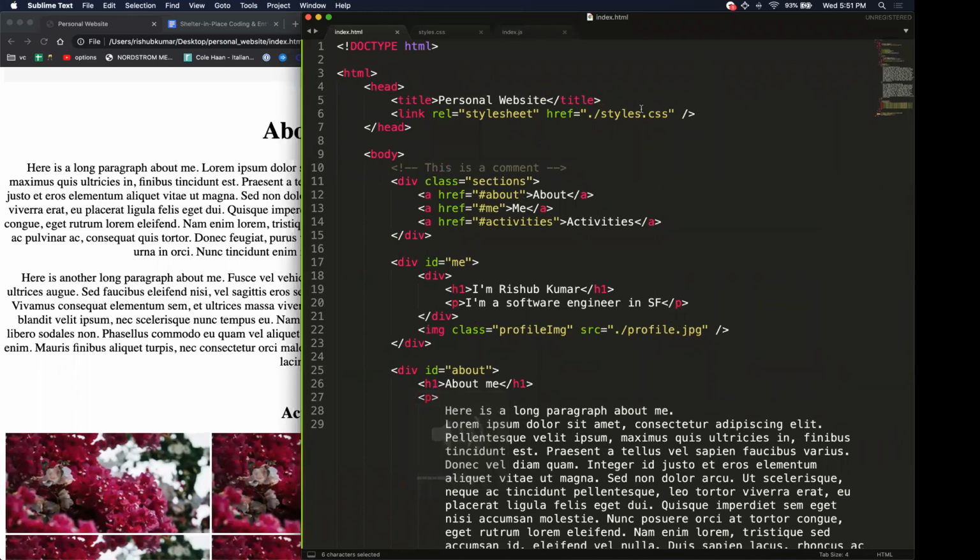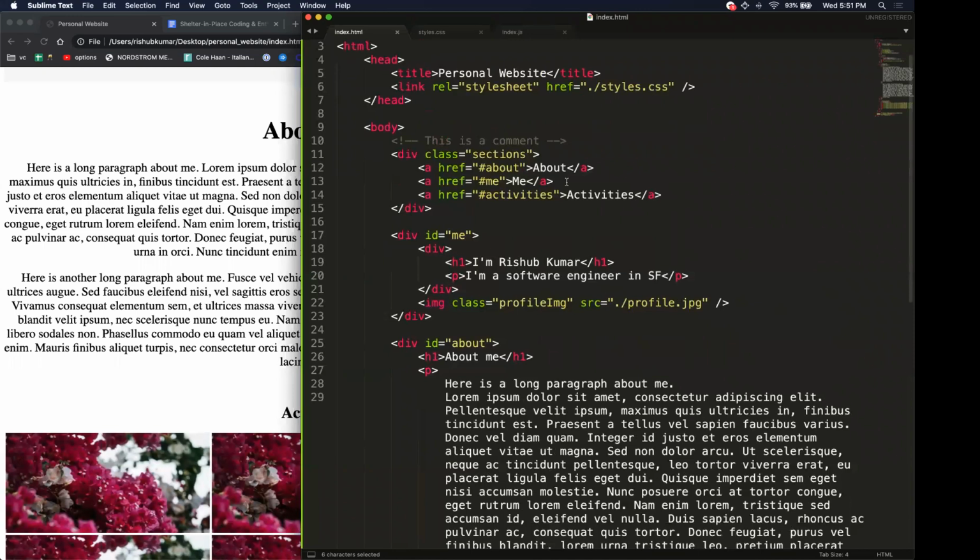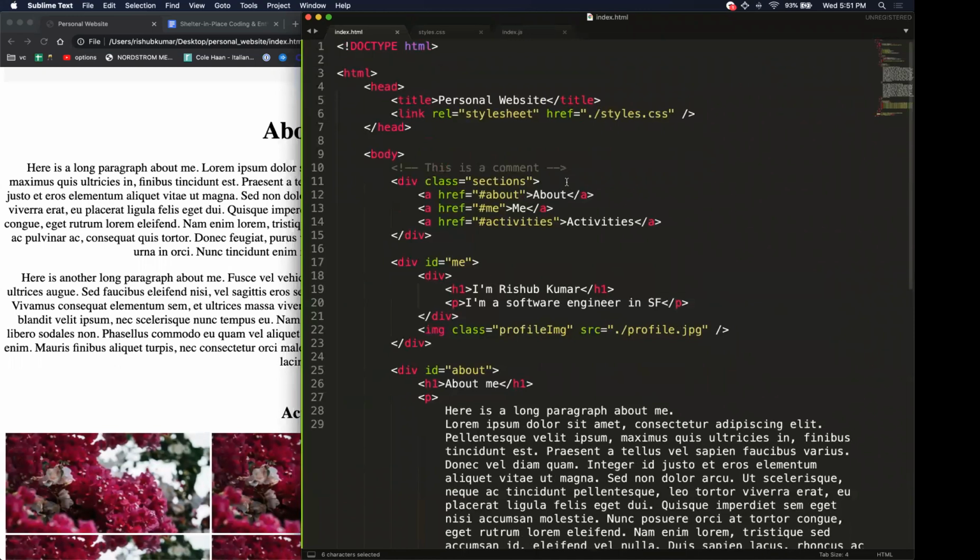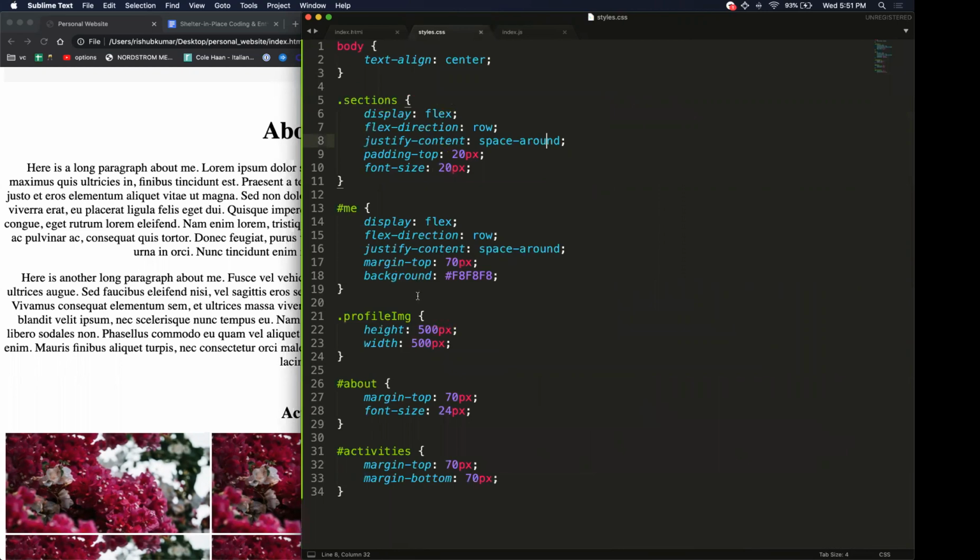Yeah, I have a quick question. In style, does the order of the dot sections, dot profile, or hash about matter? No. In the CSS file, all these sections can be ordered however you want. So I can move this here. It won't affect the page at all.